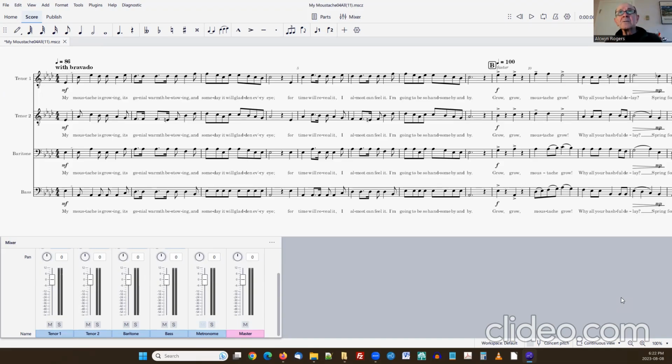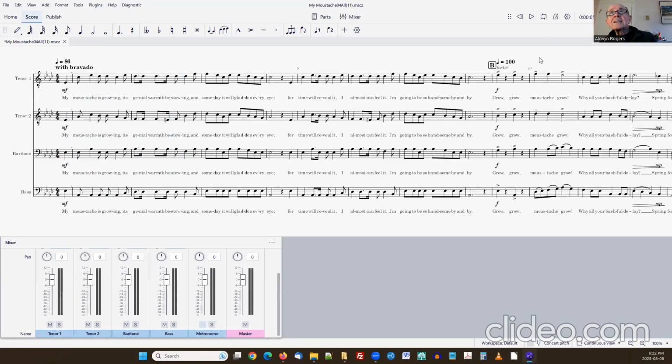Now, the next thing I want to show you, and this is really quite important, it took me a long time to find it. At the top left, top right here, you have the control buttons. So this is the play button, this is the rewind button, and so on. So for example, just to show you, when you press play, the music appears. You can hear the music. You can also pause it.